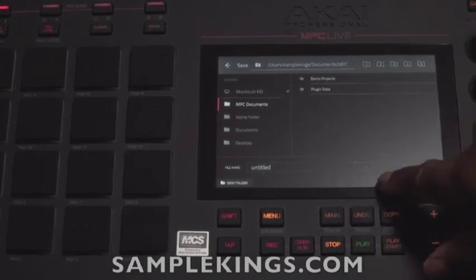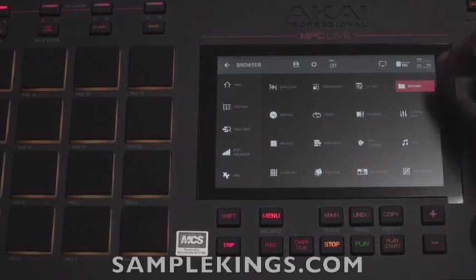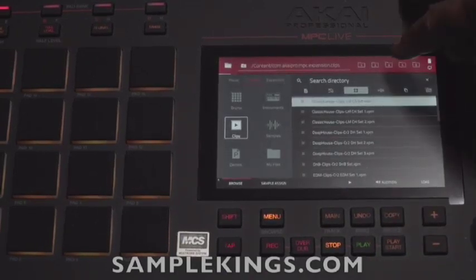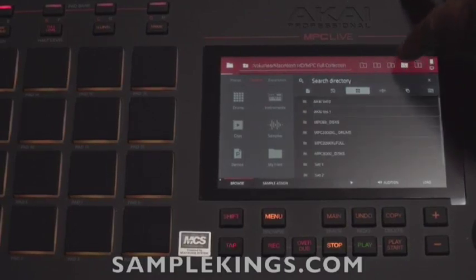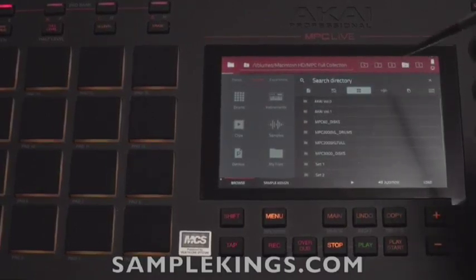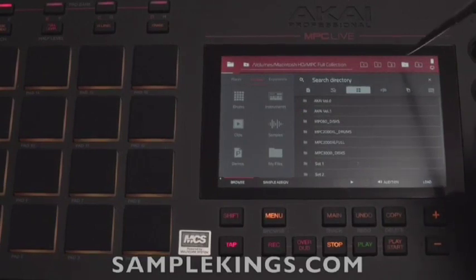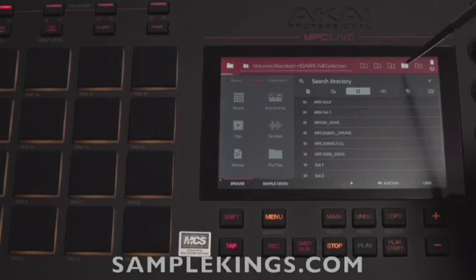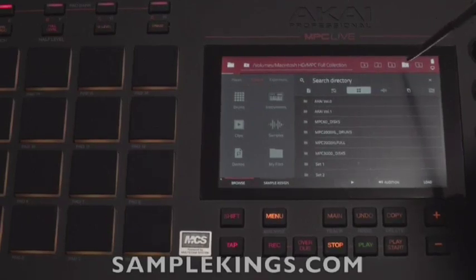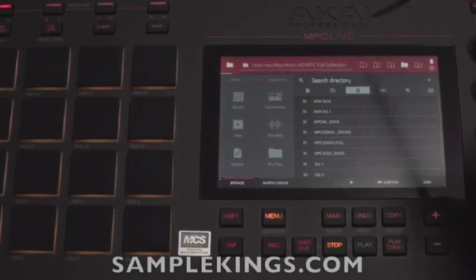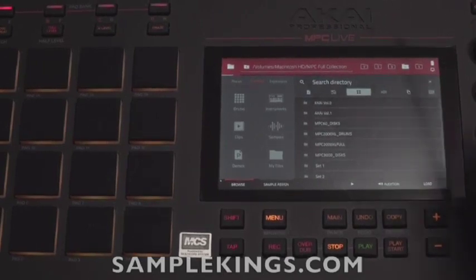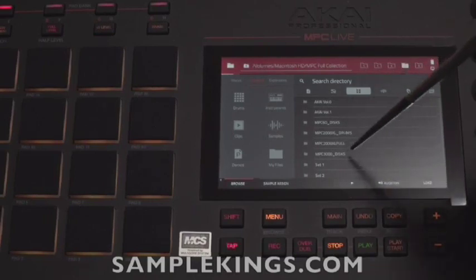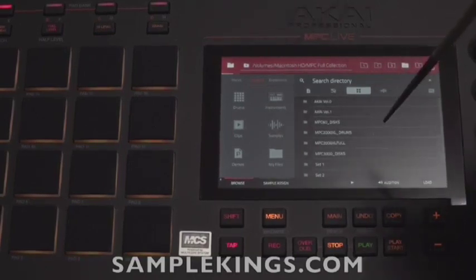So let's cancel this a little bit here. Here's the browser. And when we go back to the browser here, you'll notice also that in one of these folders here, right here, we have our own sounds. So when you do select the folder, you're going to make sure you find your sounds that you have and place them in that folder right there. So that means you'll just come to here, you'll search for them, and then whenever it turns on, your MPC will always see that folder, providing you didn't erase it from your computer.